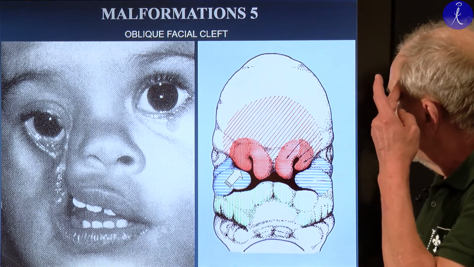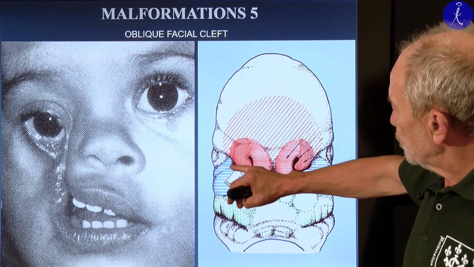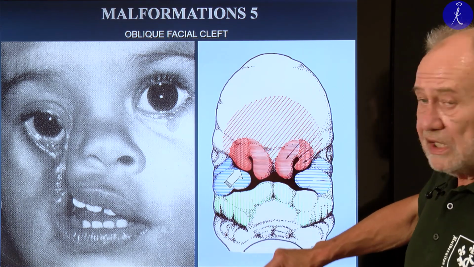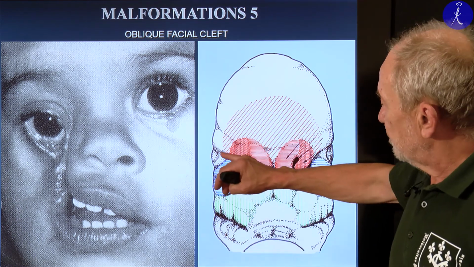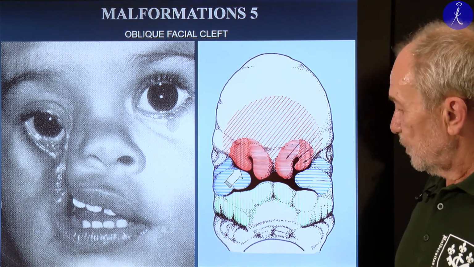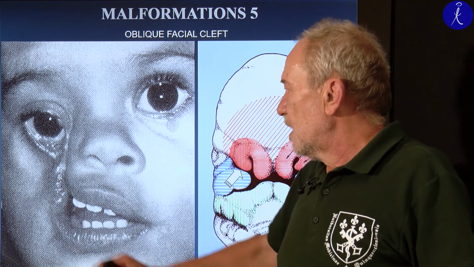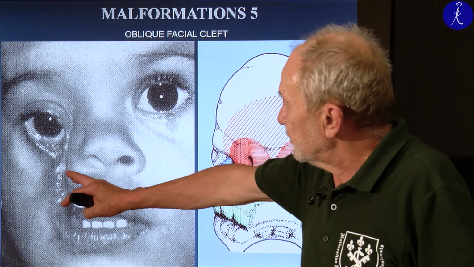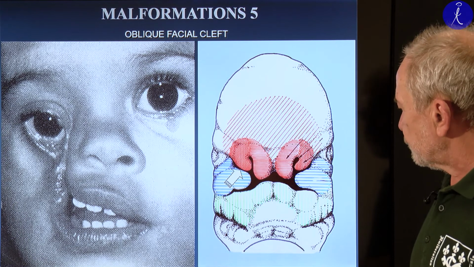Another malformation: there is a chance to be formed here when fusion fails to happen, like in the previous, but fusion of the lateral nasal process with the maxillary prominences, so at the place of the nasolacrimal groove. If there is failure of fusion, then not even a duct is formed, therefore just a wet stripe connects the eye with the upper part of the lip, and this one is called the oblique facial cleft.